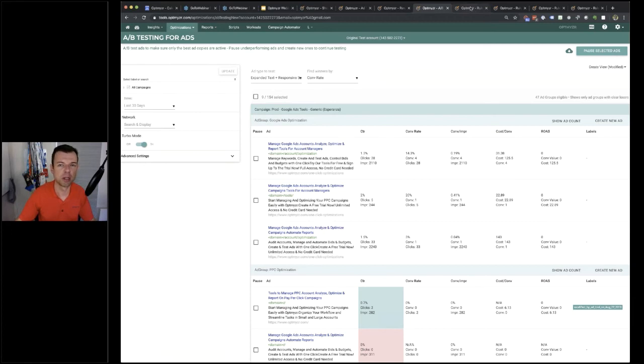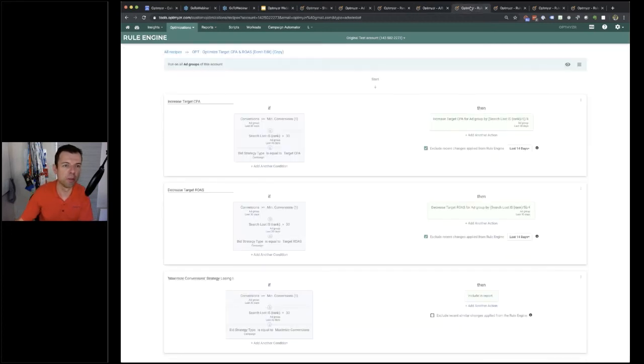Let's shift focus here and let's talk about rule engine. So if we're going to be doing something like automated bidding, right? A lot of people nowadays use target CPA, target ROAS bidding, and they kind of assume that you don't have to do anything else besides set a bid, and then Google just handles it. But think about that for a second, right? That probably doesn't make a lot of sense, because during the holiday season, some of your competitors might get more aggressive with their bid strategy and might set a more aggressive CPA or ROAS target. If you're not paying attention, your existing target may actually start to lose you more impression share. So how do you monitor that? How do you find out this is happening, and how do you automatically take action?